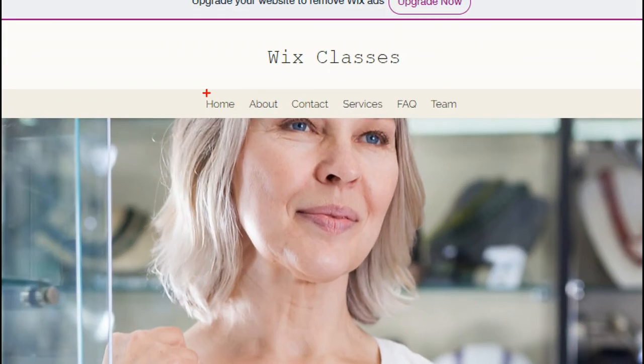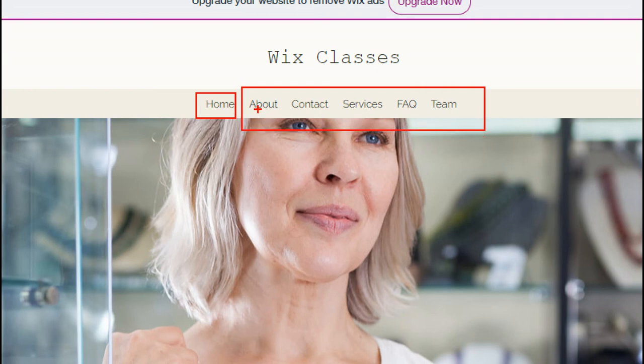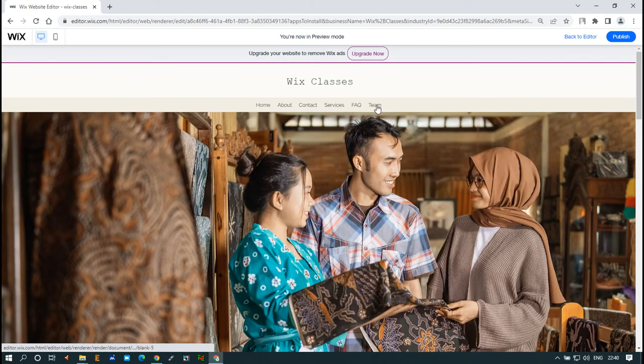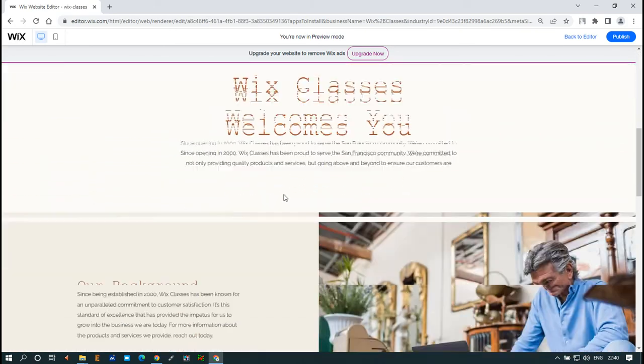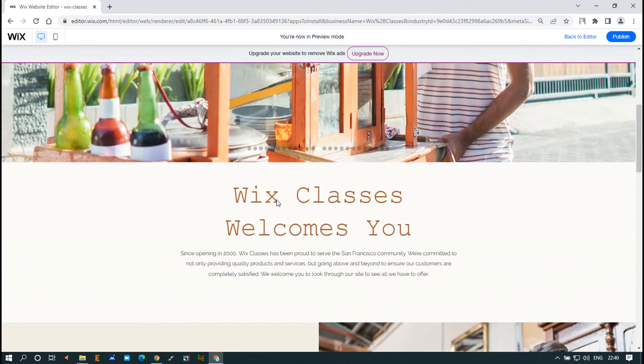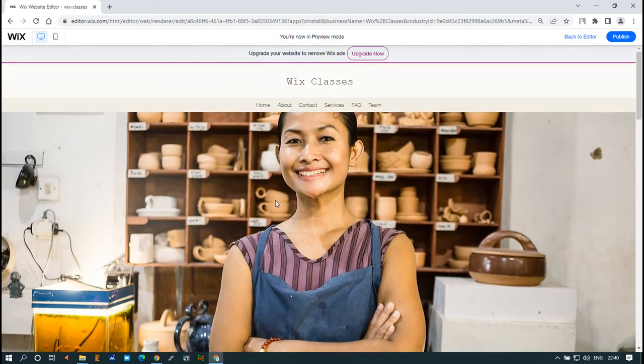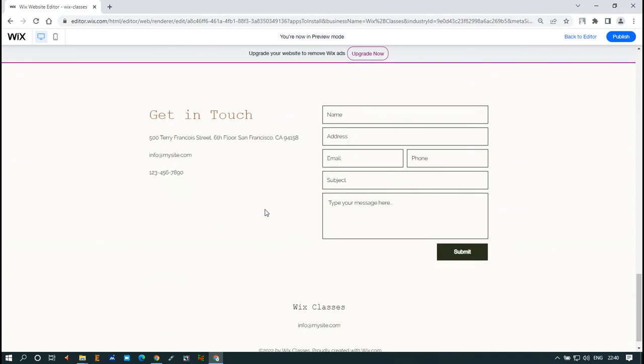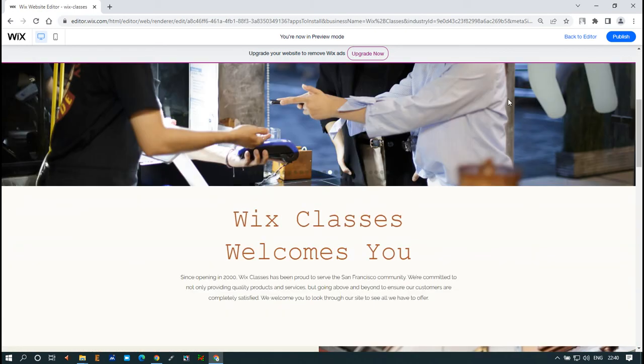So here in the section we can see the home page will come along with the template. So we need to add these options. So we have selected here pages for our website. This is the about page. This is contact, services, frequently asked questions, and then team we have added here. We have not edited anything here. So this is a template which we have created. It is created automatically. So we will edit and we will see how it looks in the preview button.